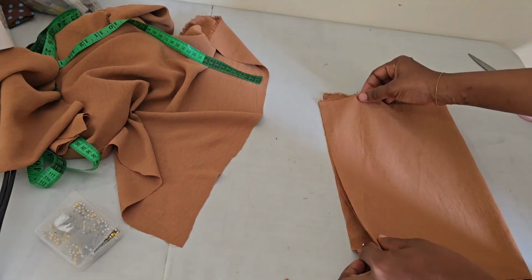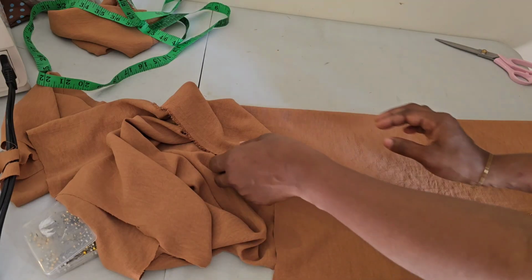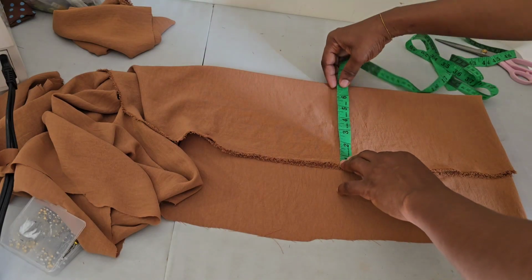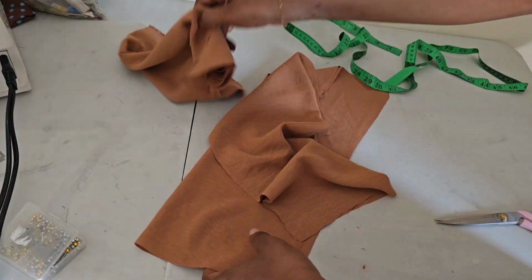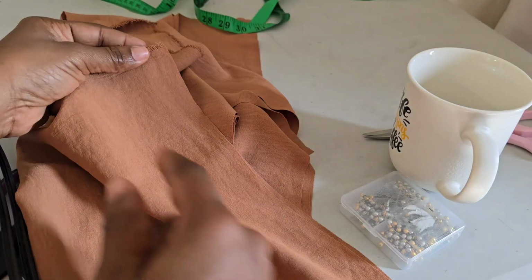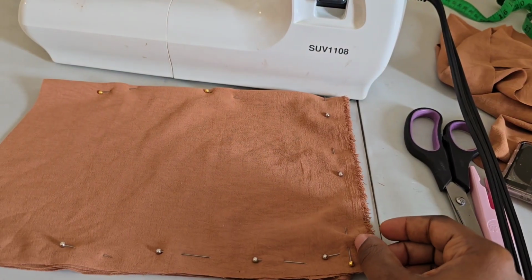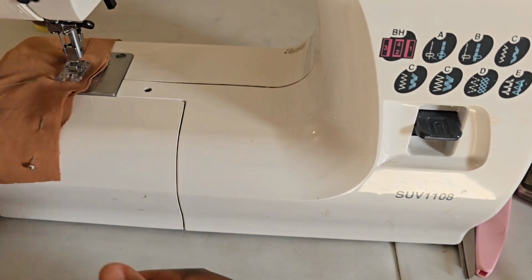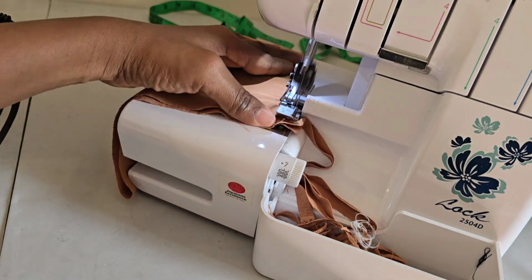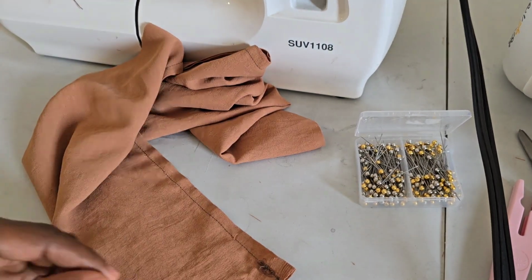So I cut fabric accordingly and folded it for both sleeves. The width of the sleeve matches the armhole measurement and the length goes from the kimono drop down to where I want the sleeve to stop. I started by stitching the band piece first. After that, I attached it to the main part of the sleeve, basically combining the two parts. Then I stitched both parts together, carefully matching up the seams that I had previously locked.